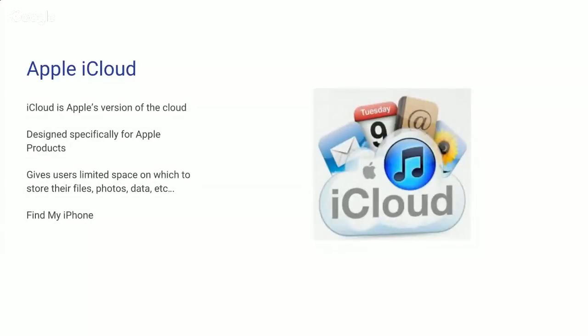The Apple iCloud is Apple's version of a public cloud service. It is designed specifically for use by Apple products. It gives users limited space on which to store their personal files and offers many programs like Google, including Slides, Sheets, and a word processing program. iCloud users also get the application called Find My iPhone, which is a tracking app that allows one to find their phone if it is misplaced. The iCloud, although designed for Apple users, allows web-only access for those who do not use Apple products.